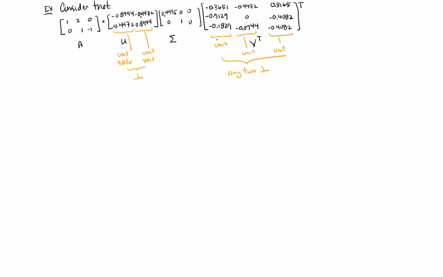And last but not least, if you look at the one in the middle, the only entries that are non-zero are on this diagonal. Right? Now, there's an extra column of zeros on the right-hand side. That doesn't matter. The point is that the only non-zeros are 1,1, 2,2. So this is an example of a singular value decomposition, right? To be precise, this is a singular value decomposition of the matrix A.